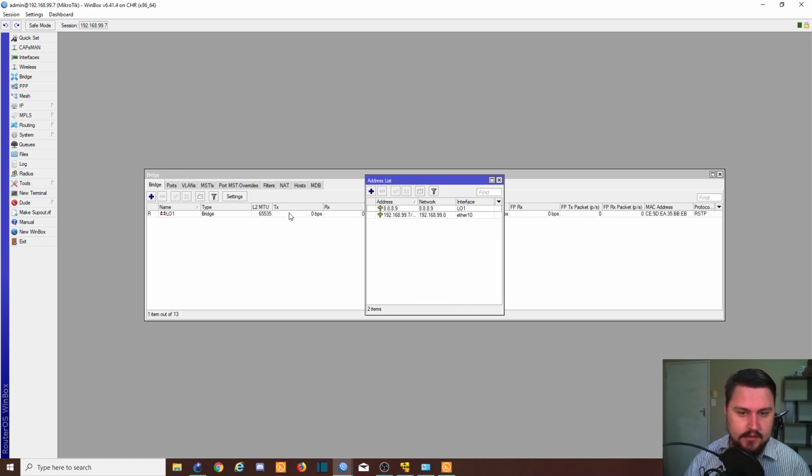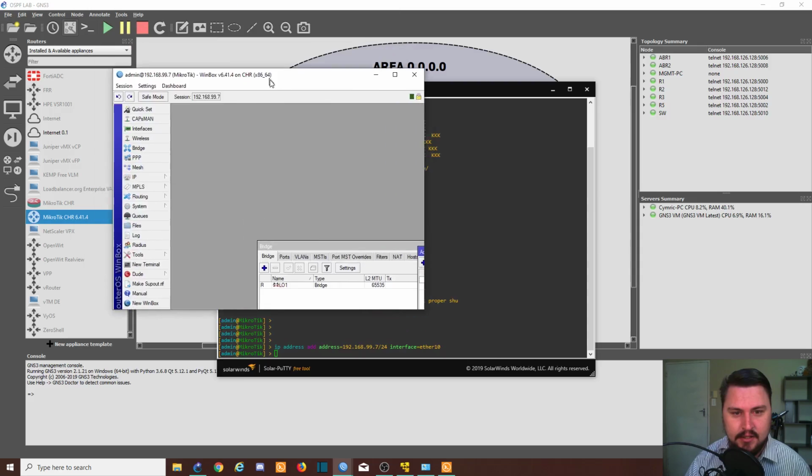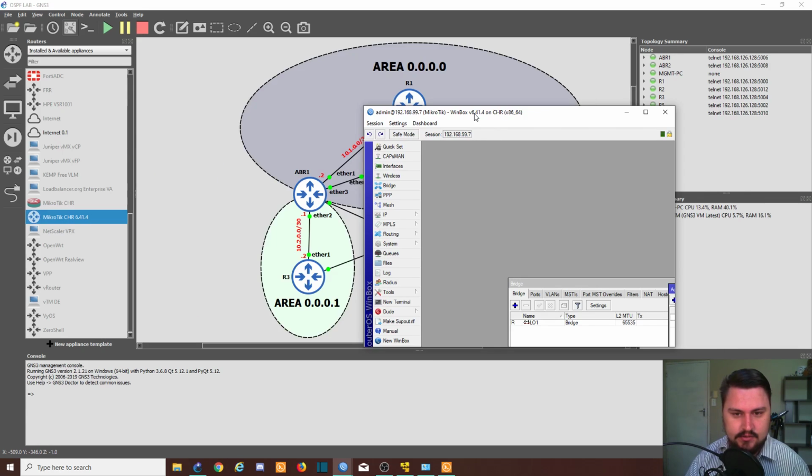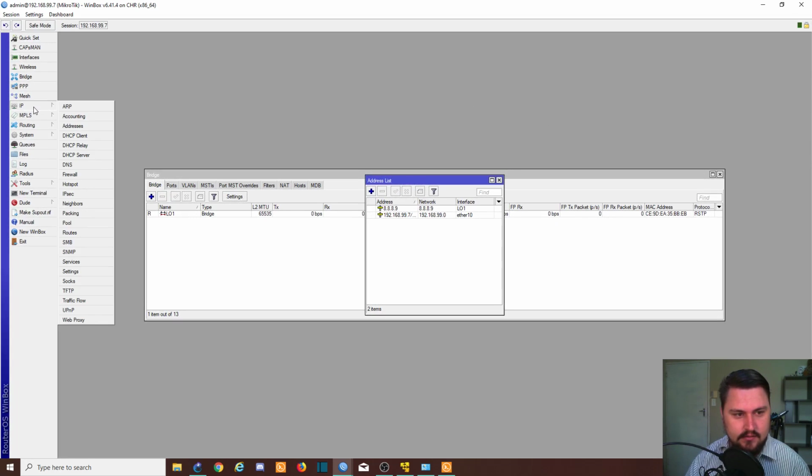Apply. Now I just quickly need to set up IP addresses between this new router and the two other routers, because they need to be able to communicate with each other directly. So let's just do that. I did connect Ether 1 into the ABR.